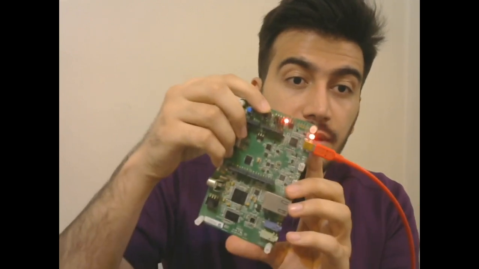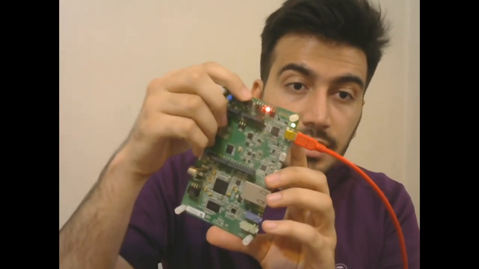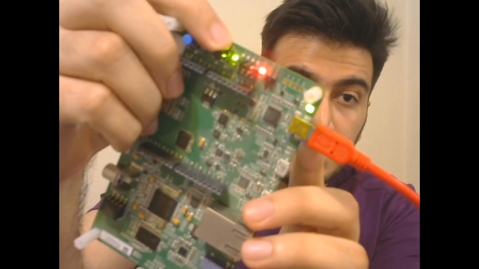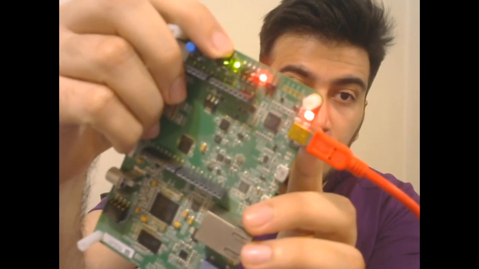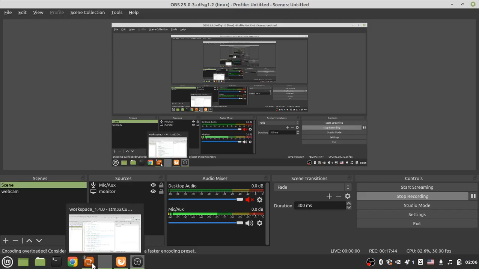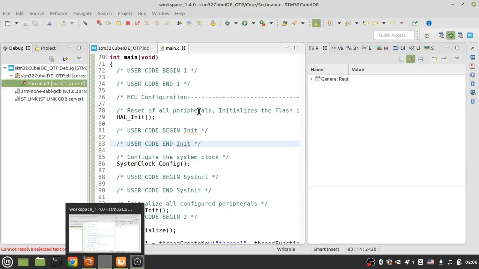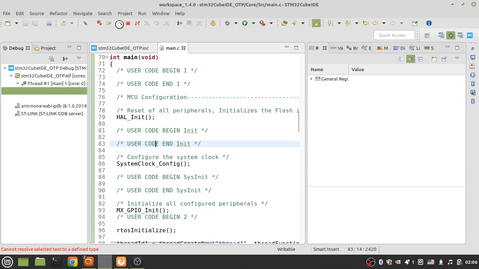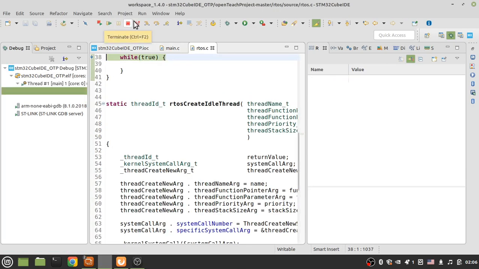Here is my board, and I have a blinking green LED on my board. Okay, by using the RTOS and just one thread, you can have a blinking LED on your board.